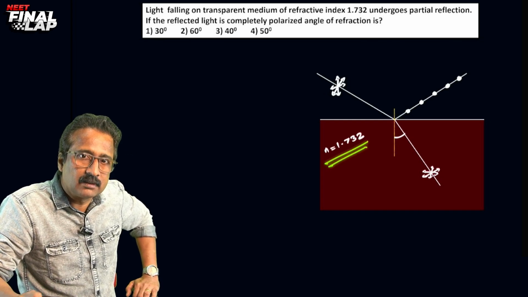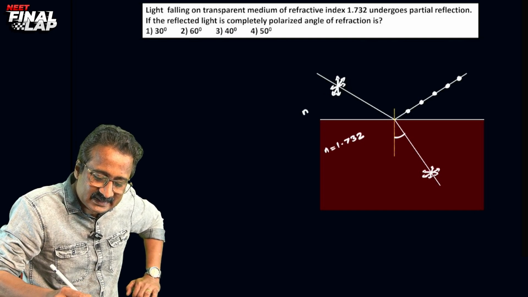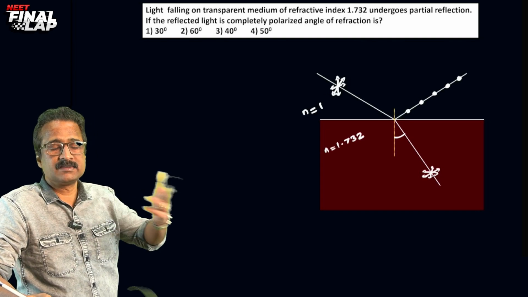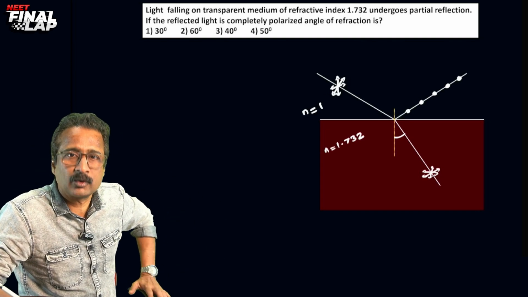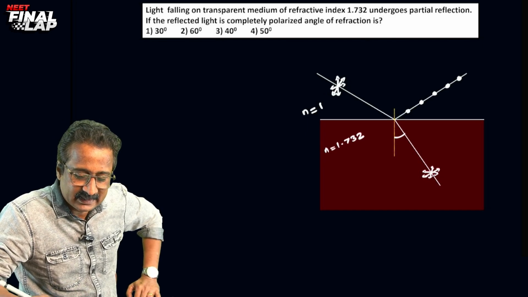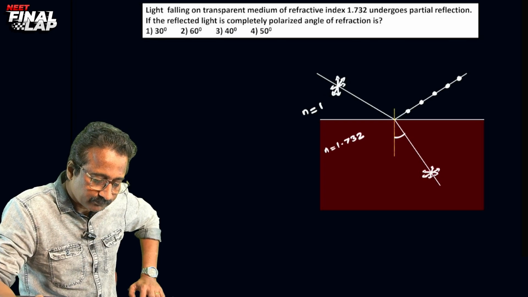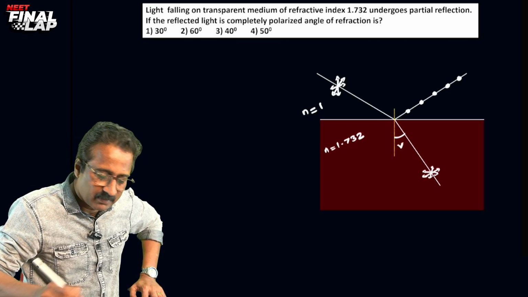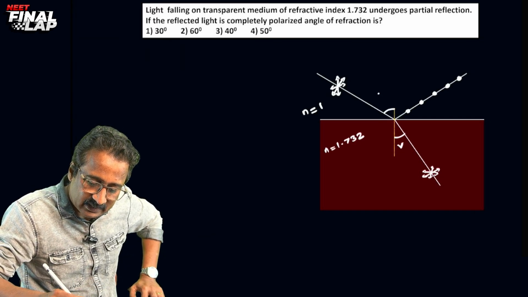Now what is the other medium? That is not mentioned. So it's our usual practice to consider it as air or vacuum as long as it is not mentioned. In optics, if the other medium is not mentioned, it will certainly be air or vacuum. We have the freedom to take it that way. Now they ask you what is the angle of refraction. But before that, let us find the angle of incidence here, the Brewster's angle.